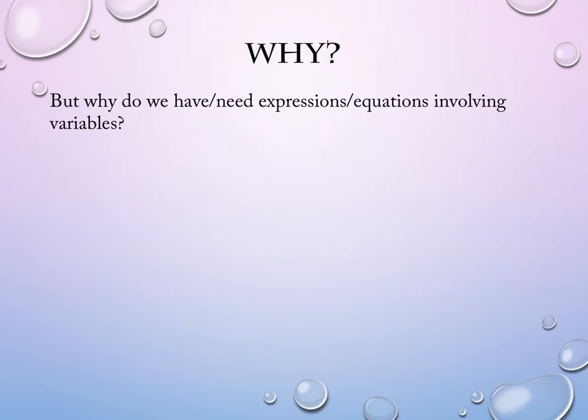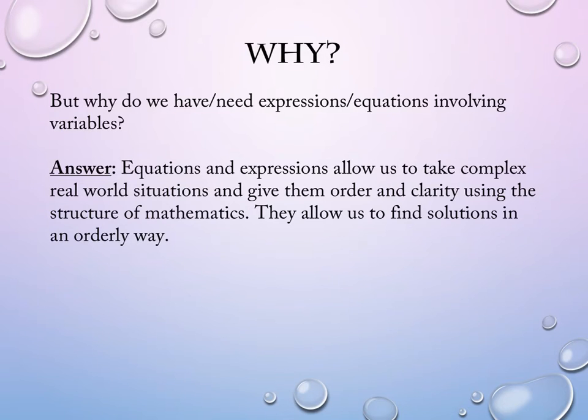So, okay, great. We can move things around. We can shift them left and right. We can multiply. We can divide. We can add. We can subtract. But why? Why do we have or need expressions or equations involving variables? What in the world is the purpose? Well, there's actually a really good purpose. What this does, mathematically speaking for us in real life, is that equations and expressions allow us to take complex real-world situations and give them some kind of an order or clarity using the structure of mathematics. They allow us to find solutions in an orderly way. So it's all about structure and order.